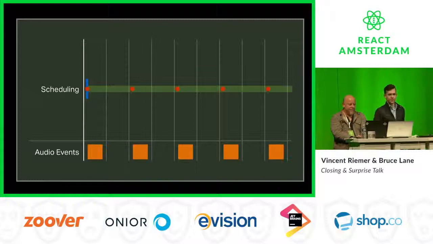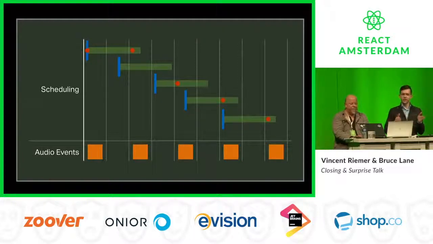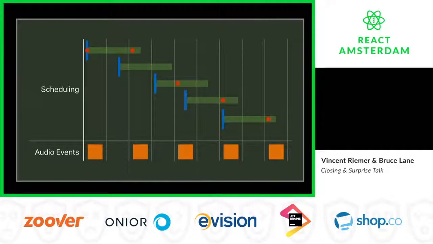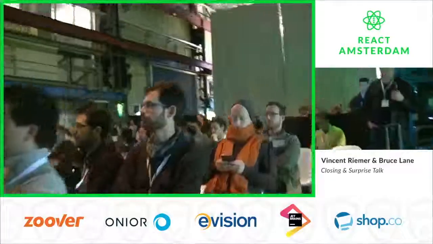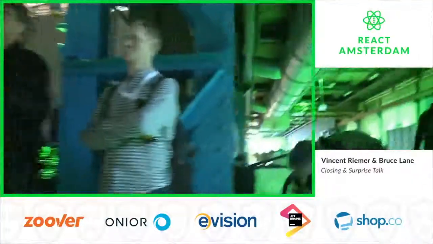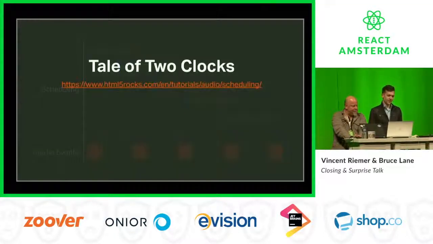So what we can do, and the reason why I brought up setInterval, is that we could split up the setInterval function calls and have their intervals be shorter than the scheduling window, or at least how far ahead, so that there's overlap between each of the scheduling calls. And while this seems pretty confusing, maybe, especially in the implementation details, I don't have time for that. We have a great article written by Ryan Wilson called A Tale of Two Clocks. This is where I got a lot of my information about this topic.